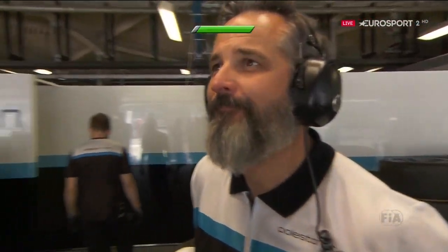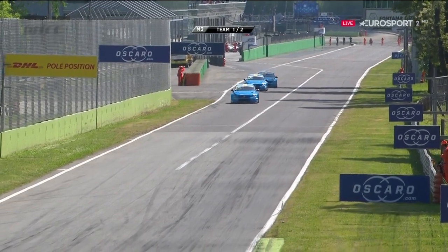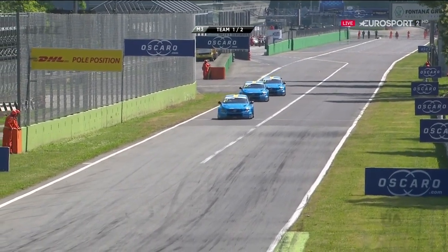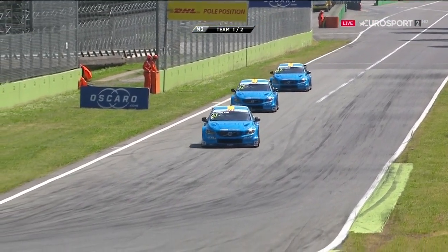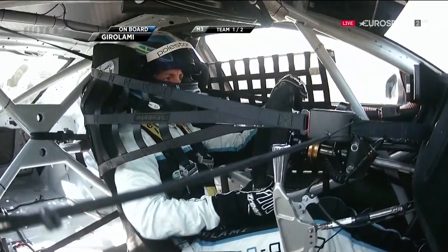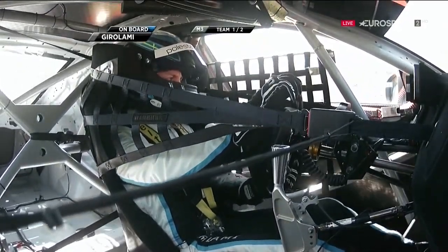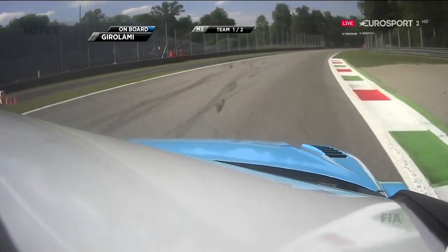Matt Neal, very savvy of Volvo. We said this right at the beginning when we knew Citroën were coming, that you've got to haul in somebody like Ivan Muller. You've got to get all that experience. You've got to build it into the team. At that stage, he was driving. At this stage, he's not. But the experience is not negated. It's just as effective. And having him on board is a really big bonus for the team.